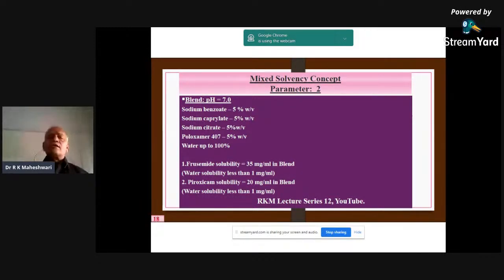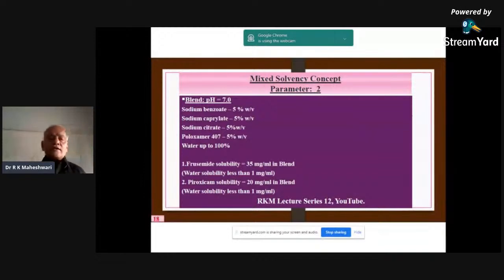Because when we employ any of these, for example a surfactant or co-solvent, a large concentration of surfactant, co-solvent or hydrotropic agent can be toxic for human beings or animals. So in place of a large concentration of a single solubilizer, if we employ smaller concentrations of several solubilizers, making a concentrated solution, then if we can increase the solubility, they can be safely employed so that your formulation will be safe. This is one example here.